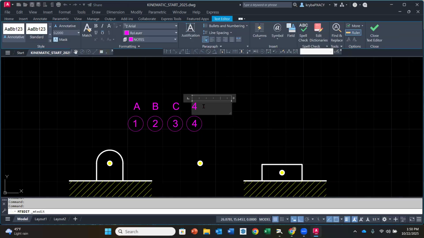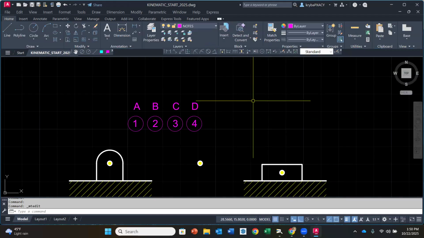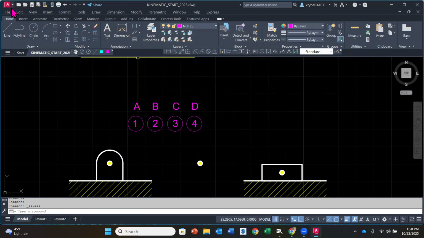And then number 4, D. Left click outside. Once you have that done, you can hit File, Save to that kinematic start. And then you have your start file for each one of your kinematic diagrams.